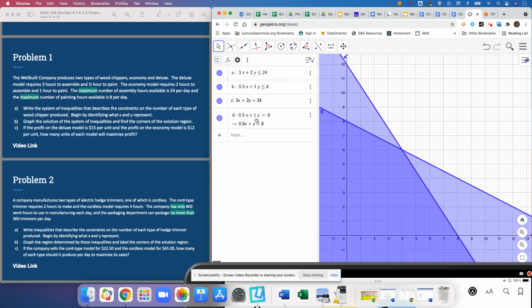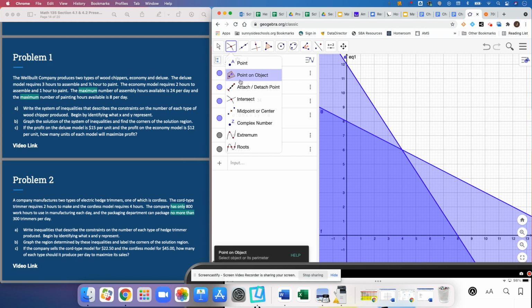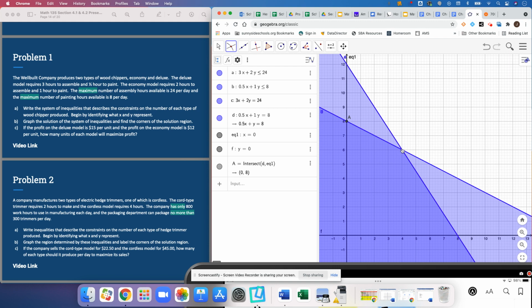And as I mentioned previously, GeoGebra will change these a little bit to simplify them for itself. Pay no attention to that. Just make sure that you typed it in correctly. And so to cover the x-axis and the y-axis, we do put in x equals 0, y equals 0. And again, we are bound by the y-axis, the x-axis, and we're looking for corners that touch or abut the dark shaded region. So if I click here and get to my intersect tool, I can see that there's a corner right there, a corner right there, and a corner right there.